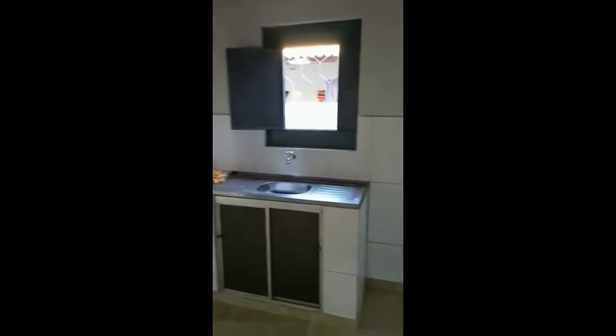The floors have this kind of wooden look. You can see the windows have been painted gray as well, so very neutral colors in here. All the windows and the door as well have been painted this dark gray color. You can see the tiles here in the kitchen have been put down all around here. Here you would put a stove, and they go all around all the way to there.